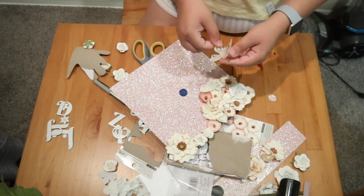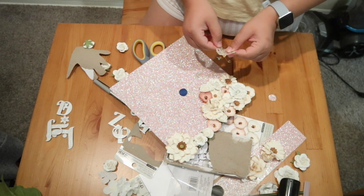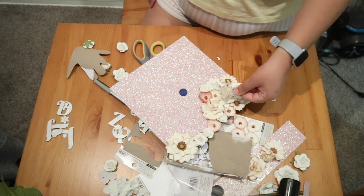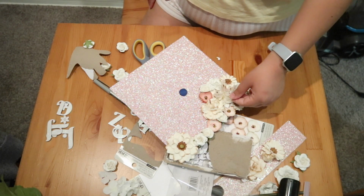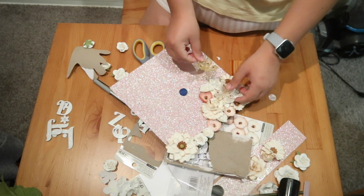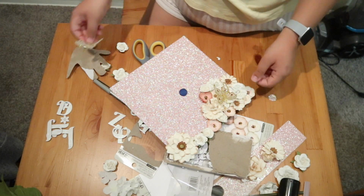I'm also figuring out which butterfly I want, because I really like this one. This one's actually my favorite, but I don't feel like it stands out enough, so I have this other one right here. I want that one. I might actually have that one though. That one's actually looking kind of cute.